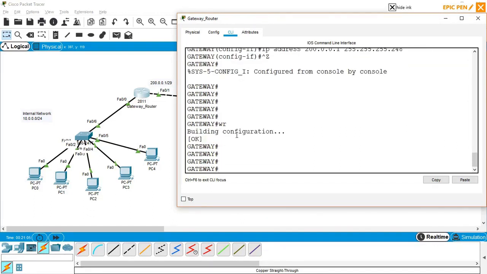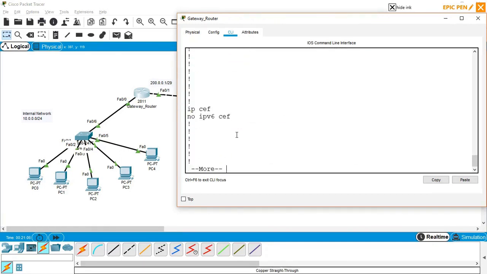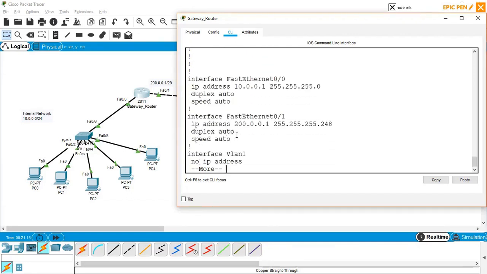Save it. So if I say show running configuration, I have just configured IP addresses on both of my interfaces. One side is connected to my internal network, and one side is connected to the internet.